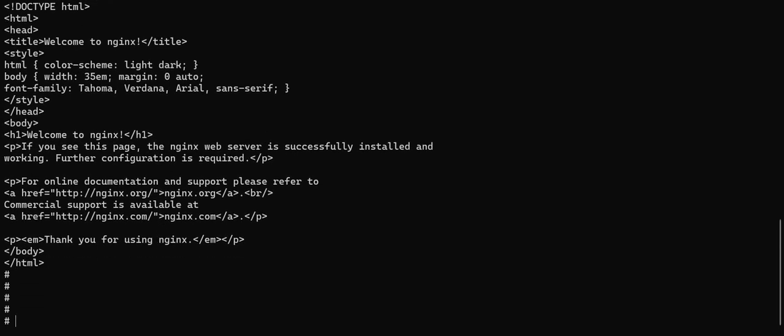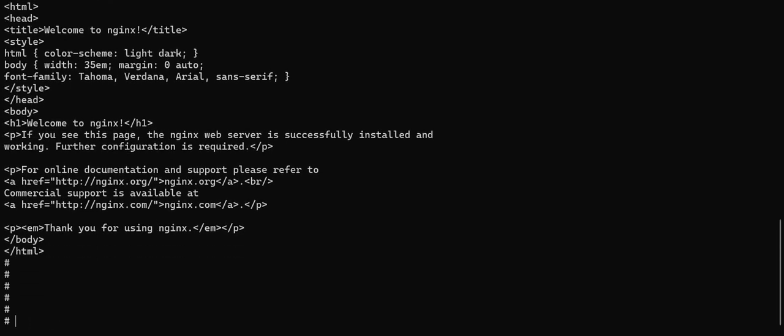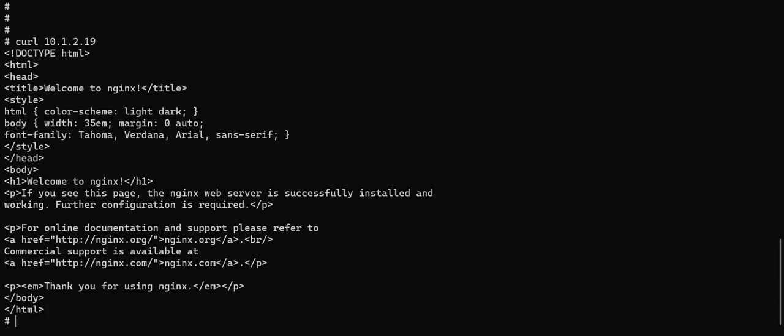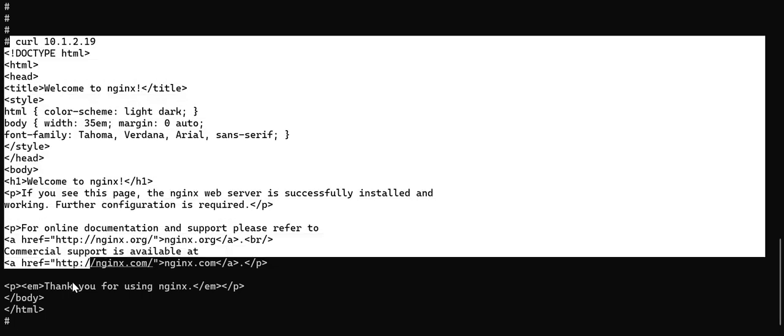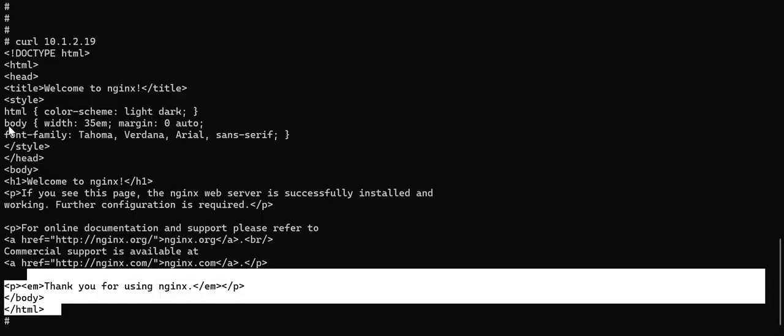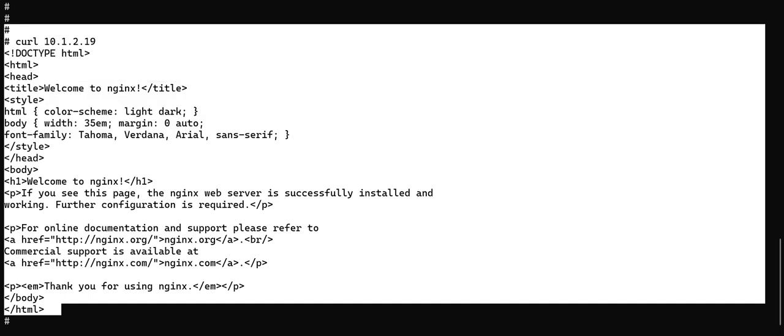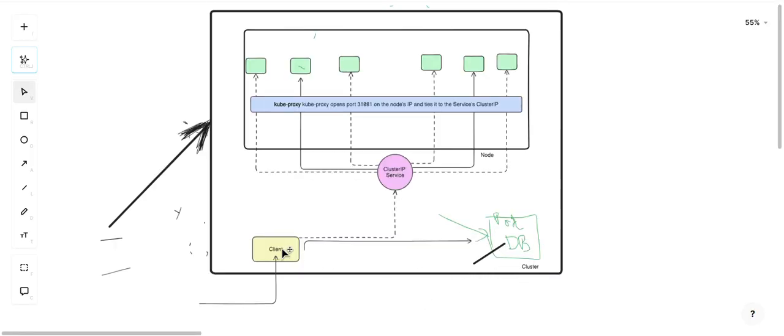Are we able to do it? Paste. Yes. So when we are inside the cluster, we are directly able to send the request to the pod, but we don't want that, right?